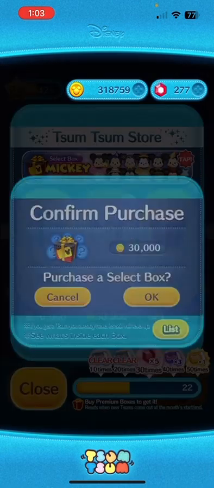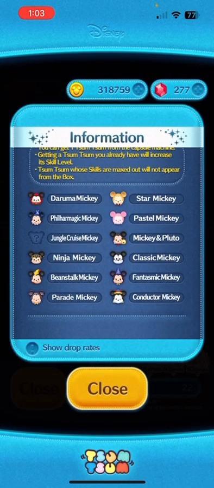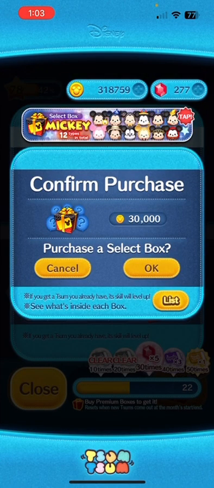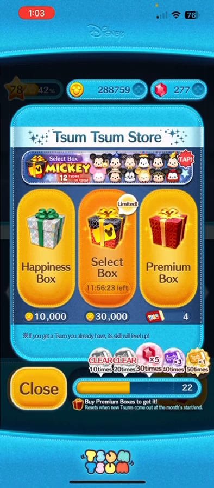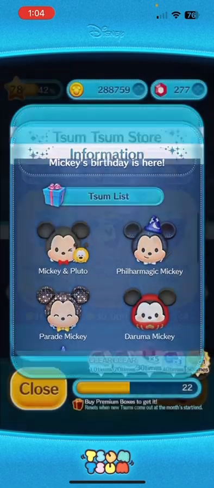Look at this. So I've gotten a dozen of these boxes or so. Unfortunately, I do not have Jungle Cruise Mickey. For some reason, I'm just not getting it. It's the only one I'm missing. But, like, here, look, I'll show you. Look, see, I have all the other ones. I haven't gotten Jungle Cruise Mickey, which is very unfortunate.